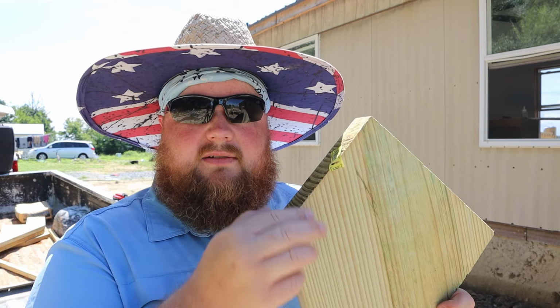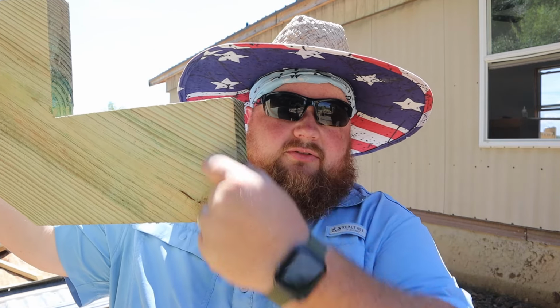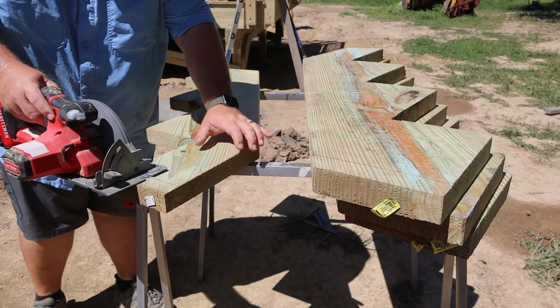So to learn from my mistake and make this better, I'm going to be trimming a 1.5 inch thickness off the back where it mounts to the deck, and then a 1.5 inch thickness off the front down here at the toe kick. That way when I add in these extra boards, they will still end up being the correct depth as far as tread depth or landing pad. I think tread depth is probably the real thing. And it'll be nice and neat and give the proper reveal in the end.